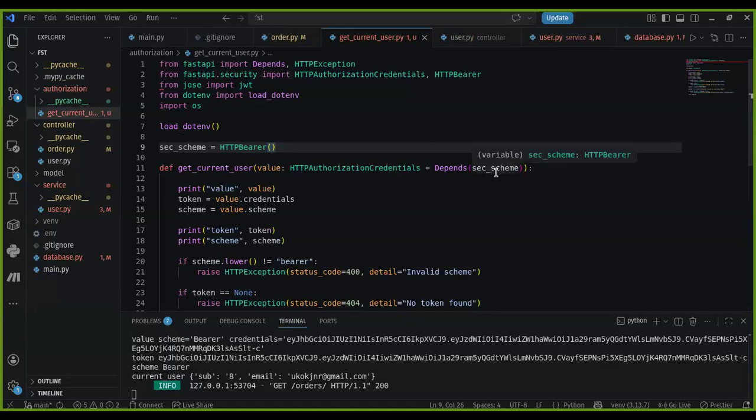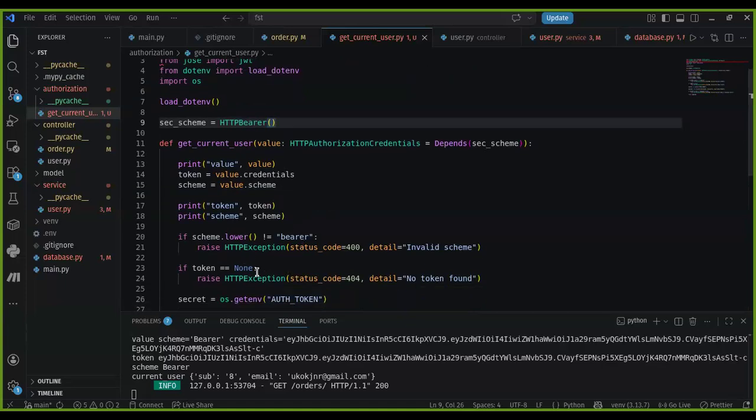And when it extracts it from the request header, it is now going to give it to us as an object, sorry, as a dictionary. Now, this dictionary is going to contain credentials, which is the actual token, and then the scheme is going to be bearer. So the scheme is bearer, the credential is the token itself.